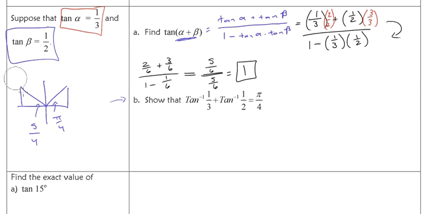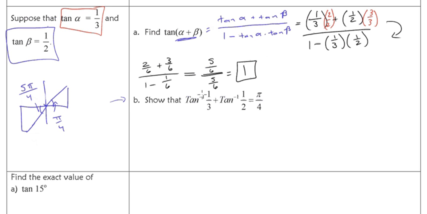No, sorry, not quadrant 2. My apologies. Down in quadrant 3 at 5 pi over 4, where your reference angle is still pi over 4. And so there we go. Because then our cosine and our sine are both going to be the square root of 2/2 and the square root of 2/2, which gives us a value of 1. Those are our two angles where the tangent of something would give us 1. Now we're going to look at problem B.